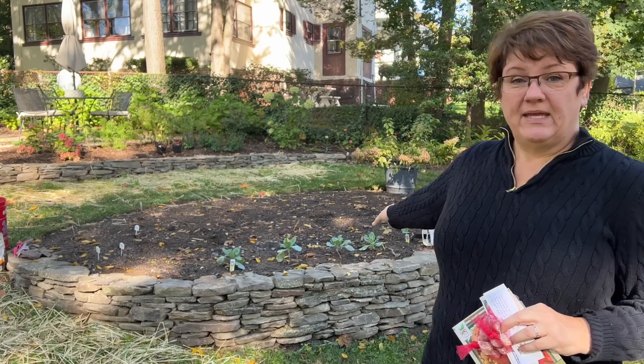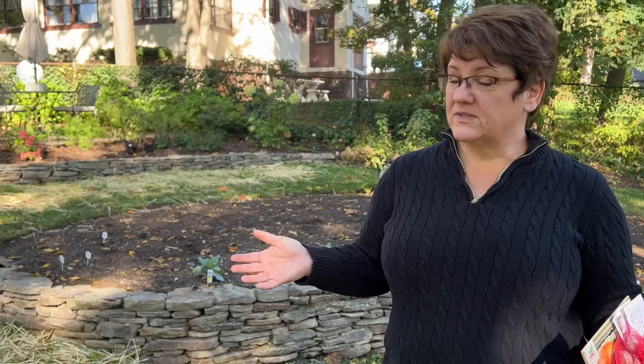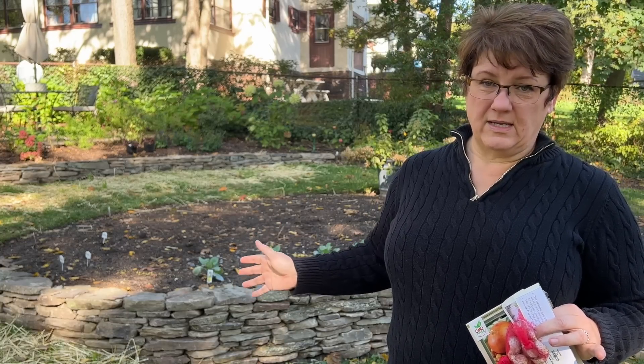I'm going to be planting onions and garlic in this top veggie bed. I've never grown any sort of garlic or onions before. I've been watching a ton of YouTube videos about things I can sow in the fall that might survive our winter and crop for me next spring or early summer. I believe garlic and yellow onions fall into that category. I should be able to plant them now — here we are on the 15th or 16th of October. They'll probably not sprout before our first frost, they'll grow their roots over winter, emerge in late winter, and be ready to harvest sometime in early summer. At least that's what I think — I don't really know.